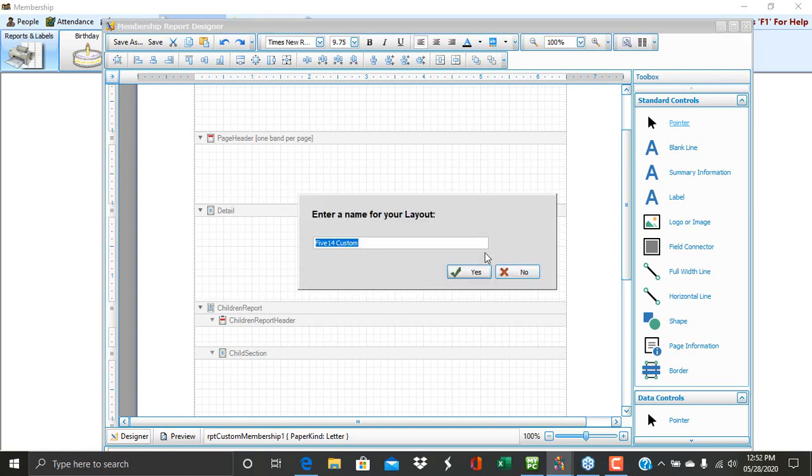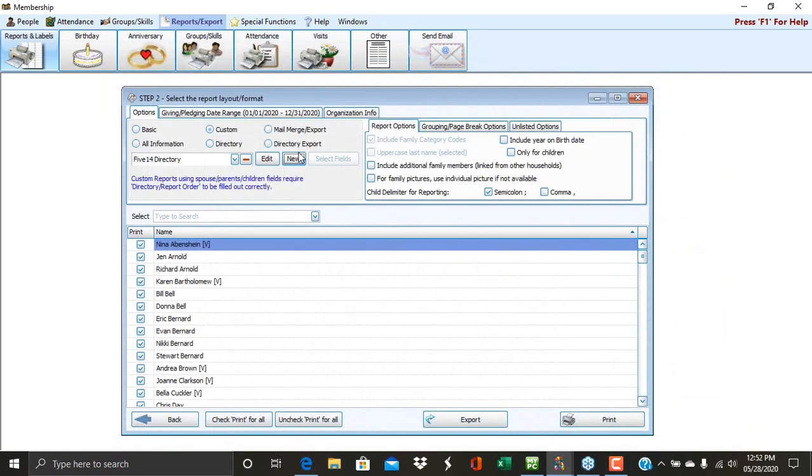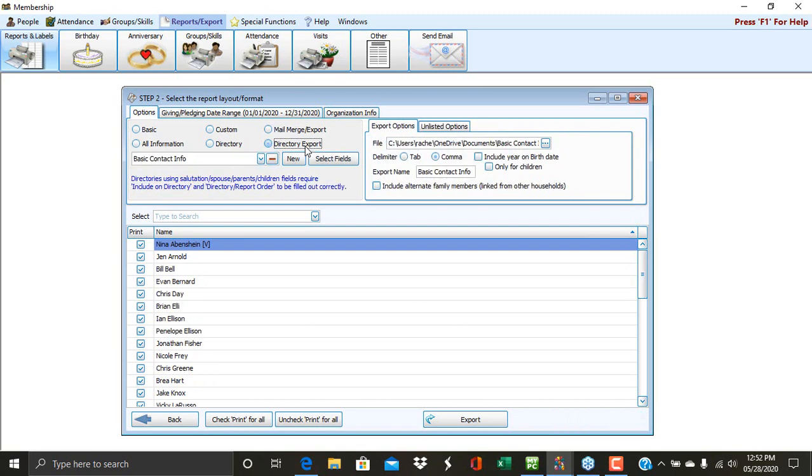All right, last thing we're going to talk about today is going to be the directory export. This is a great tool to use if you want to take those people who are set to be included on your directory, export them out. Say LifeTouch came out, took a bunch of photos. Now they need your data because LifeTouch is going to build you a directory. Say you need to export your data out to send it to some other software or to send it to someone who wants to manipulate that data in Excel, for example. Directory export is a great way to go to have people automatically grouped by family and just look at those people who are set to be included on the directory itself.